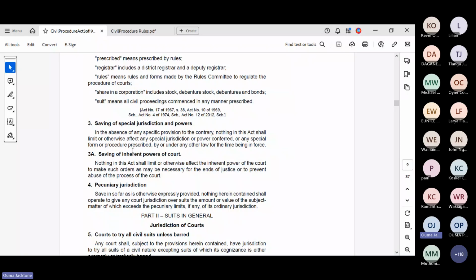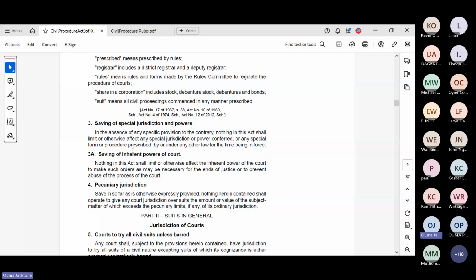But when you come to the inherent jurisdiction, it says that the court is allowed to invoke its inherent jurisdiction to allow this person who was sick to file the defense out of time. So, in the other way, for us to ensure justice as per the overriding objective under 1A, we must invoke the inherent jurisdiction of the court. Okay, so inherent jurisdiction of the court is really the sympathy of the court. Okay, the sympathy of the court.